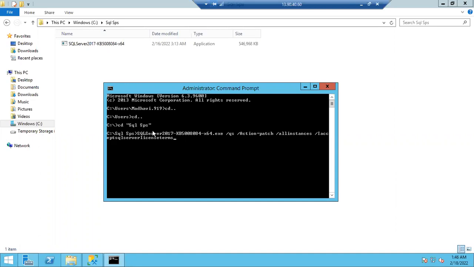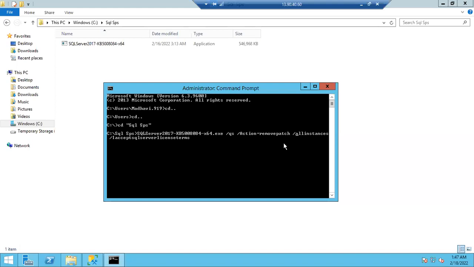And can anyone tell me the command to remove the patch? Uninstall, sir, in the place of run it is equal to remove. Actually, yesterday, while removing the patch, in the last screen you can see one option, action is equal to remove. If you remember, in the last screen we saw this one, remove patch. So remove patch. That's it, guys.